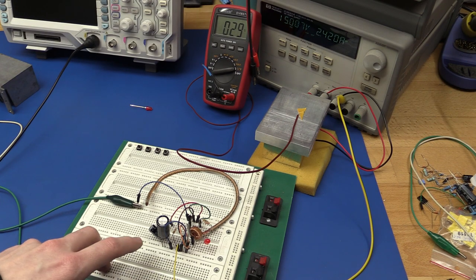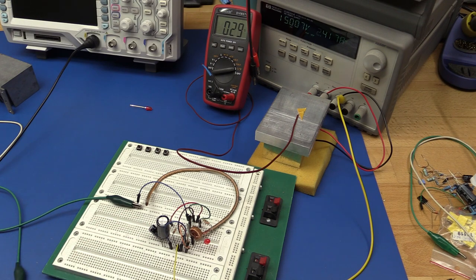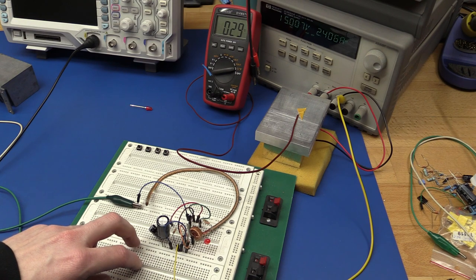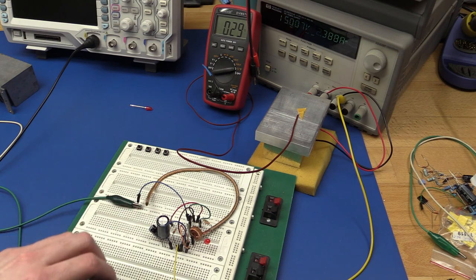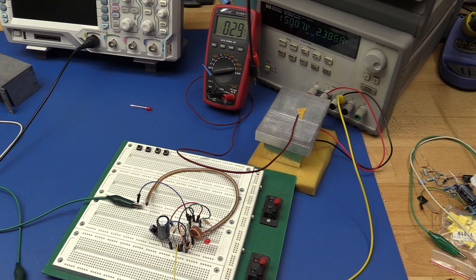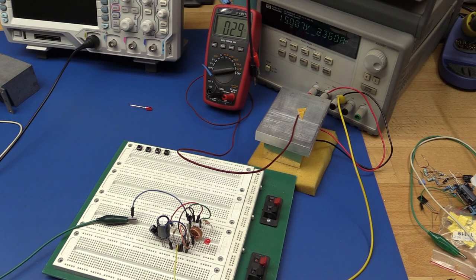And while we do that I have built a little circuit here that I have stolen from EEVblog's latest video, where he tried to bust some myth about free energy. It's just a simple boost converter that will work at voltages down to about 0.7 volts, and I've just hooked up our LED again.